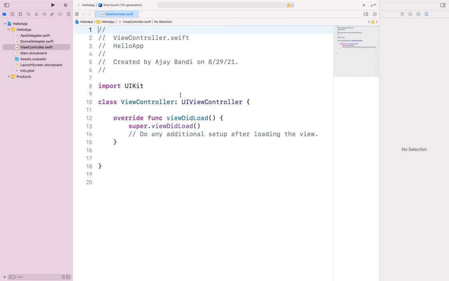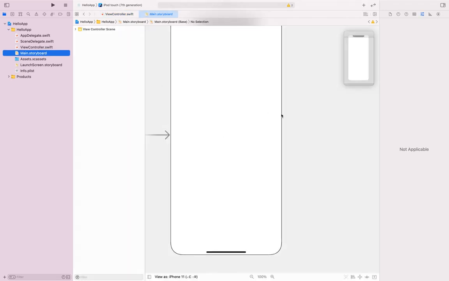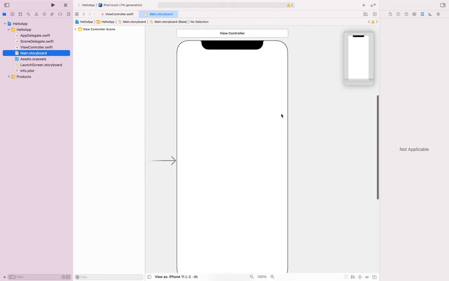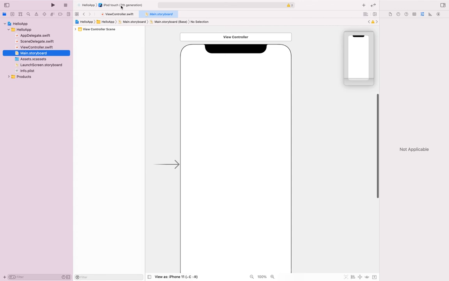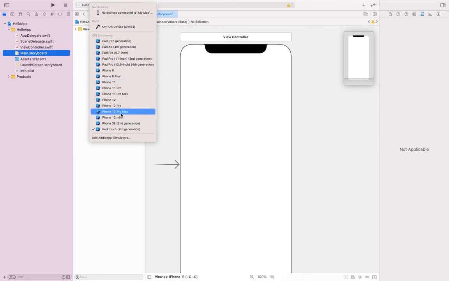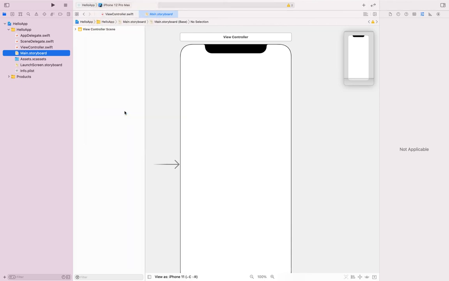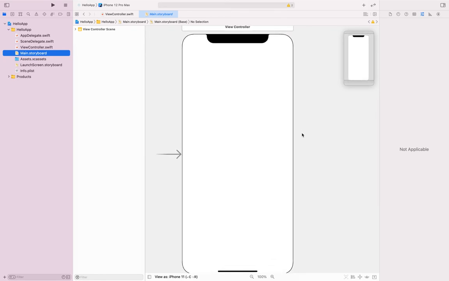Let's see what's there in viewcontroller.swift. It has a class and a simple function. Okay, so we are not going to do anything with this function as well. So just leave it like that, and then click on main storyboard. In the main storyboard, you would be able to see the simulator here. You could select whatever simulator that you want to choose on the very top here. For example, if you click on that, you would be able to see different devices. I want to select the iPhone 12 Pro Max. Okay, so that means this view you would be able to see for the iPhone 12 Pro Max device.